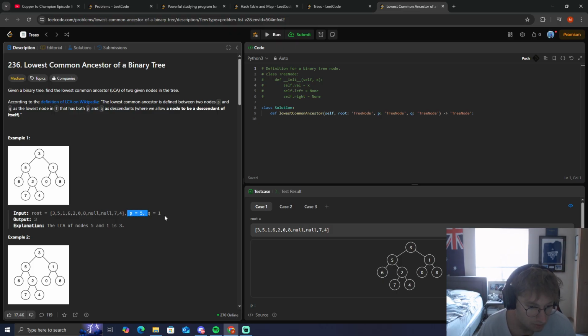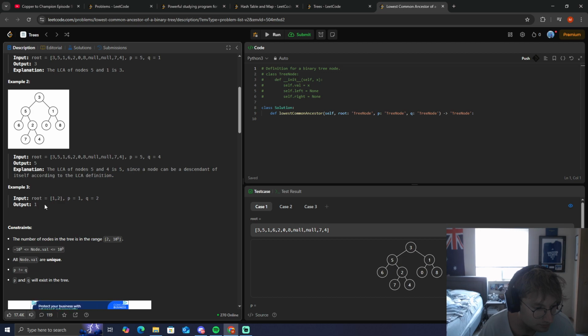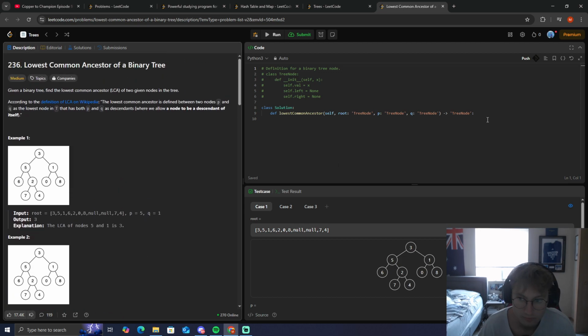P is equal to 5, Q is equal to 1. The intuition doesn't come to me here.